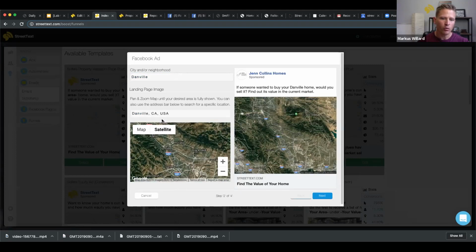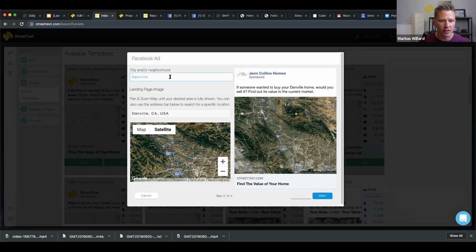And then when you first hit this up, it looks something like this. Now, I would never allow this ad to go out like this unless I was up here typing in the county of Danville. What's the county that you work in? Contra Costa. Okay, Contra Costa County. So you might type in Contra Costa County if you're going to work an ad where you're doing a big portion of the county. And by the way, it is so cool to try to test out South Bay, Silicon Valley, when you can group in an entire big audience in the hundreds of thousands, if not millions of people, and let Facebook determine where the algorithm goes. So we'll talk about that shortly.